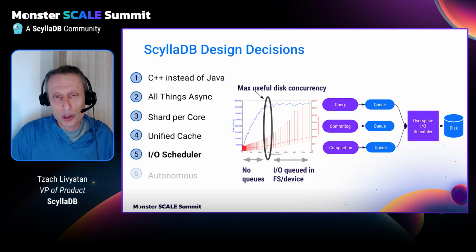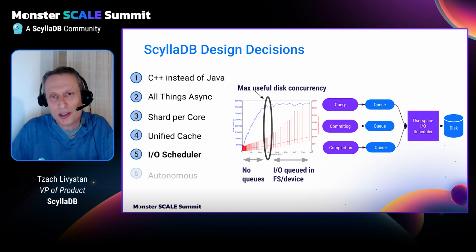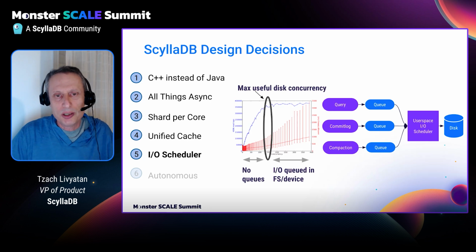Even more than that, we actually expose this, what we call workload prioritization, to the user, and the user can actually control to some extent what prioritization to give to each request. So if, for example, there is an analytic request, usually the latency is less critical. An analytic request can take from a second to a minute, but for real-time requests, you always want them to be sub-millisecond. So the IO scheduler allows you to control that.